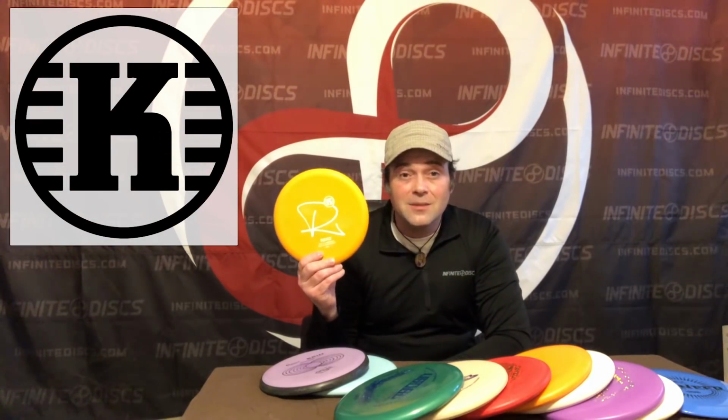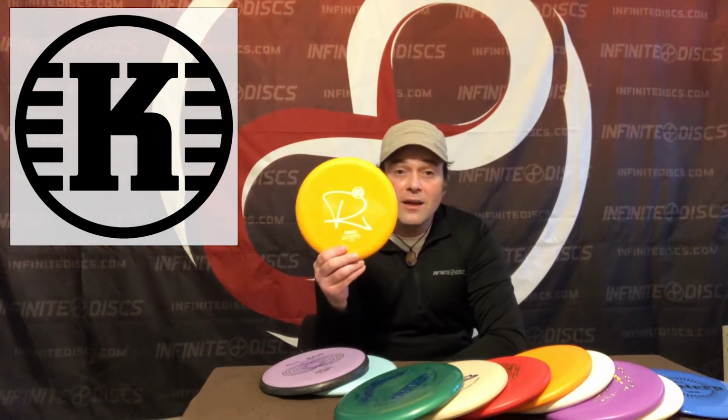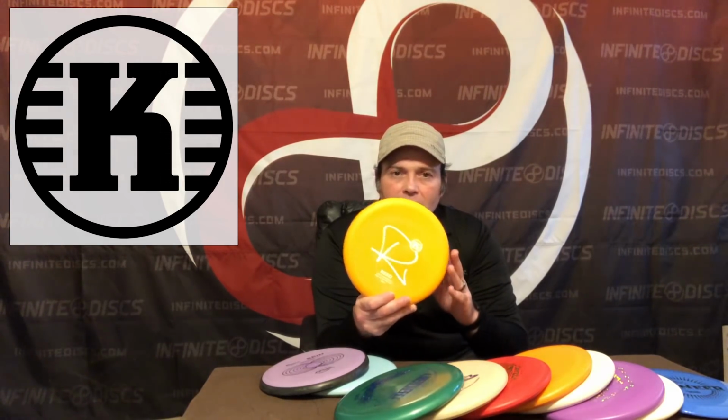Now we got 3 left. Let's see what we got here. One of our newer partners that people probably haven't heard of is Kostaplast. That's a Swedish company who's making a line of discs of what I consider pretty high quality plastic. And this is one of their, let's say, non-shiny DX versions, which is called the Reiko. And when I look at the Reiko and give it its first review, it's got that puddle top. None of the other putters that we chose had a puddle top. So I'm going to guess when we throw them, and we do the throwing reviews, this is going to be a good overstable thrower. Because when I putted it, I found it was overstable.